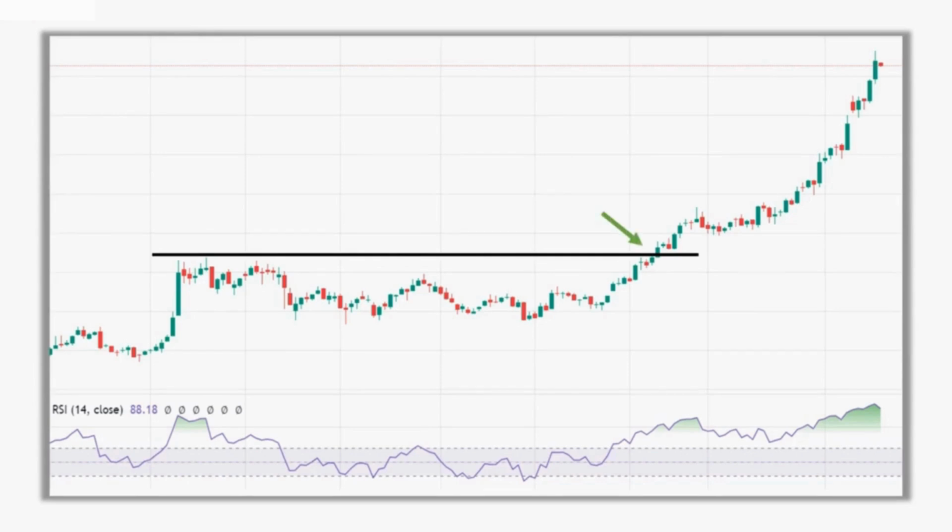So you see, the price over here gives us a breakout, but this was actually confirmed by RSI way before the price gave a breakout. You can see over here the RSI crosses above the 60 level, which tells us that the market is going to go bullish, and just after that we get a breakout on the chart. So we get to know that this breakout is going to be very strong. So we have to take a trade over here along with proper risk management.